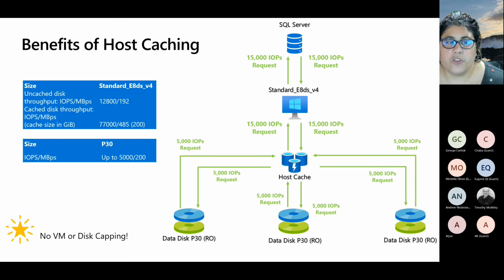And in fact, the ones that are served from the cache, we don't even go to the disk for those. So this allows you to go beyond this 12,800 IOPS and come out of the 77,000 IOPS. So it's way higher in the cache. So if you can leverage the cache, then this is great.